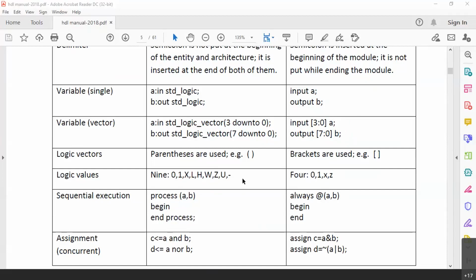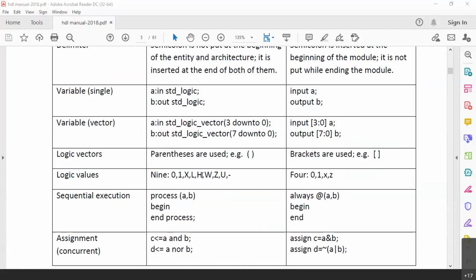Now VHDL can have 9 logic values: 0, 1, X, L, H, W, Z, U and hyphen. So this hyphen is don't care. 0 and 1 are already there. X is unknown. Z is high impedance. L means weak 0.